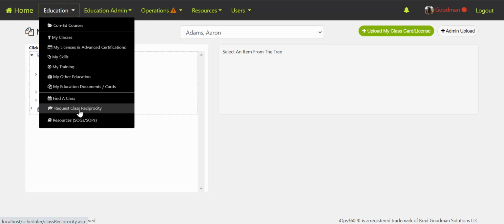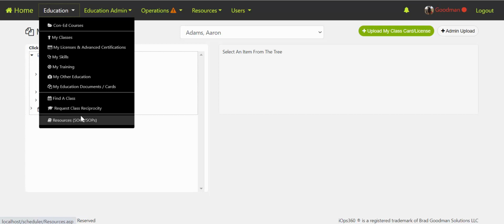Okay. Class reciprocity is a tool that you can use if you took BLS at the county over and you wanted to quickly upload a card, get credit for it, go to the educator for approval. Reciprocity will just get it in the system without having to find a class, do the roster, like the normal classes you would sign up for. So here's my card, give me credit for classes is going to be that reciprocity feature.